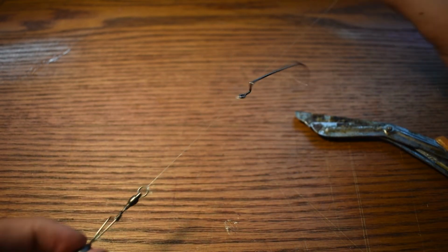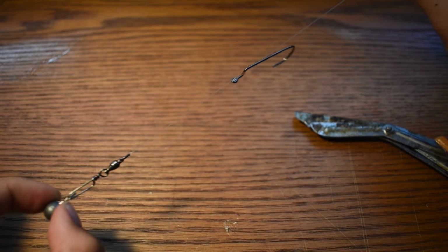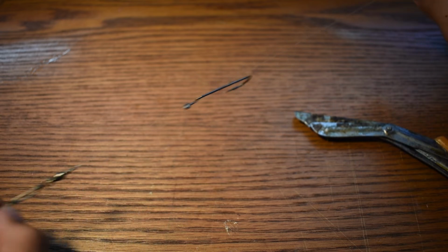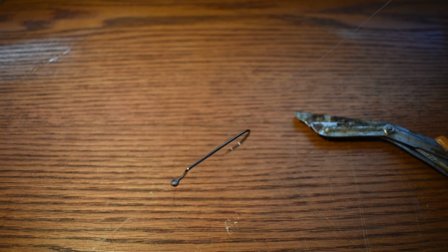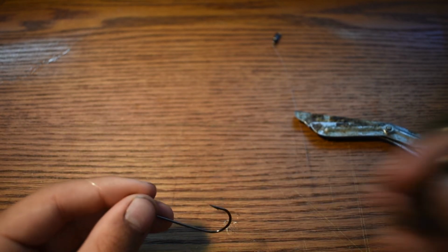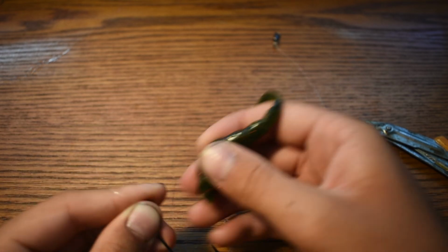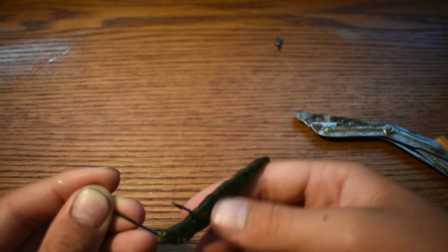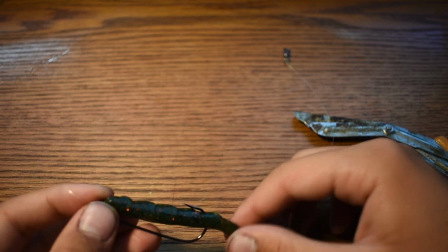Now, as you can tell, we got a little bit of a space between your hook and your swivel. This is not a huge drop shot rig, just because I wanted to make it so you could see the entire video. But you got your main swivel here that you can tie to your main line, a little bit of line to your hook, and then your drop shot weight. And from there, you can Texas rig really anything. For the purposes of this video, I'll just Texas rig this little drag and drop from the Guggen Squad. I almost did it the wrong way. Texas rig this, and bam, there you go. You got a little drop shot.